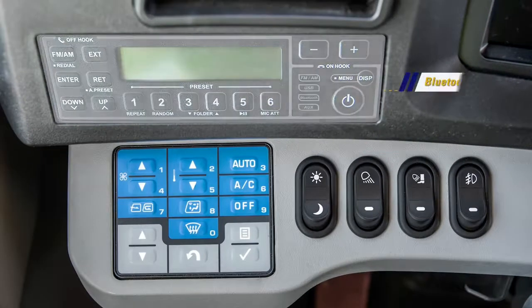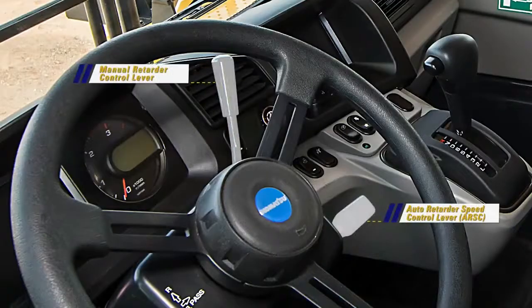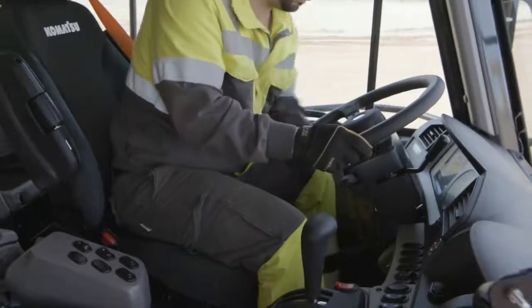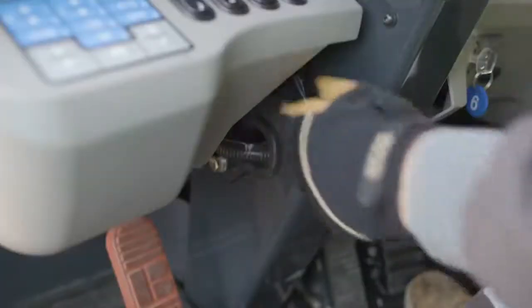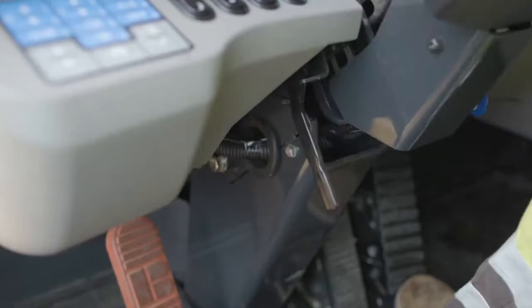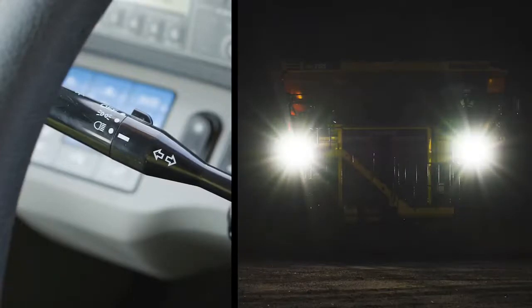Just above these switches is the AM-FM radio. On the right side of the steering column are the retarder control levers: on top is the manual control lever, and below is the ARSC (auto retarder speed control) lever. The steering wheel tilts and telescopes for operator comfort; the release handle is on the lower left side. Also on the left side of the steering column are the lamp switch, dimmer switch, and turn signal lever.